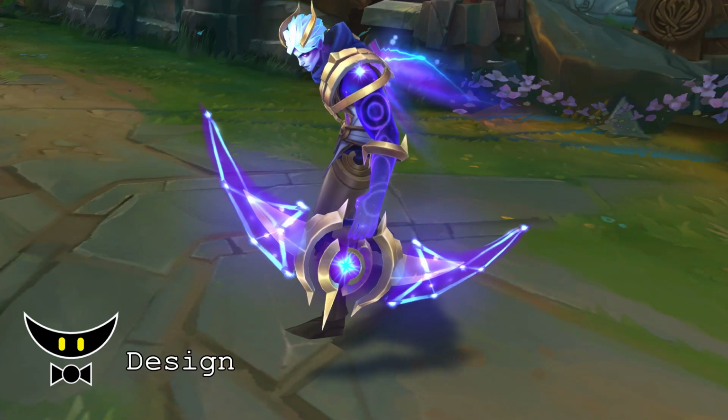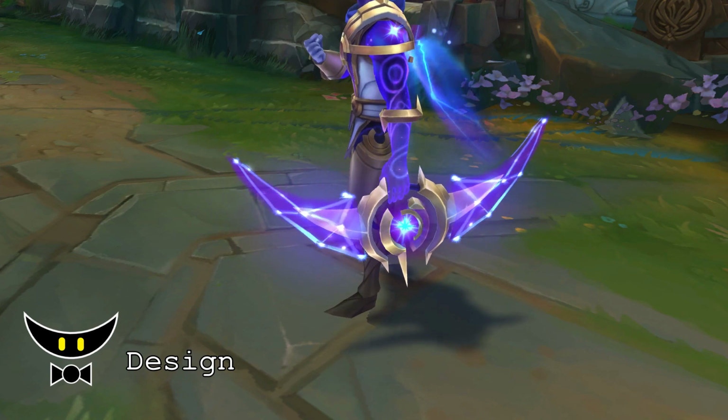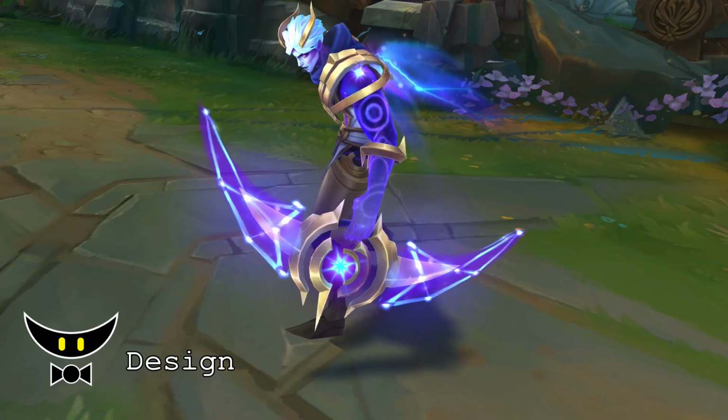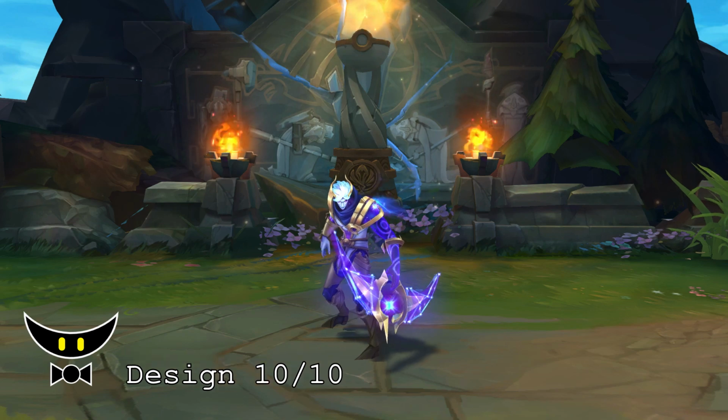For his bow, it looks amazing. The style is almost similar to Darkstar Varus without the flashy constellation. And I really like the star in the center with the things that revolve around it. I think it looks cool. Overall, I will give the design a 10 out of 10.